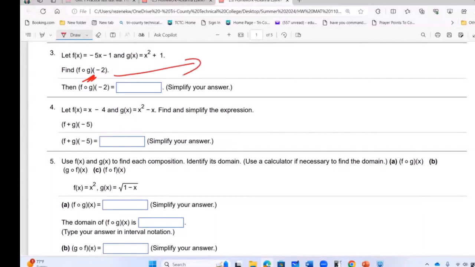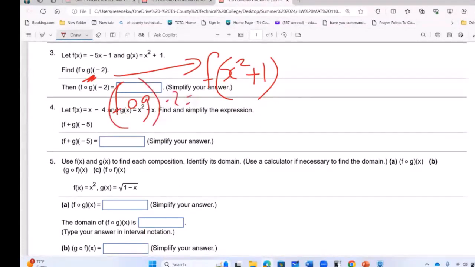Okay, let's do that. I wanted to see what I'm actually going to do. F, substitute the value of g. That's what I'm doing now. Substitute the value of g in the function f of x. So I have actually said that f composed of g is equal to f of g. Later on, when I finish, I will substitute -2.